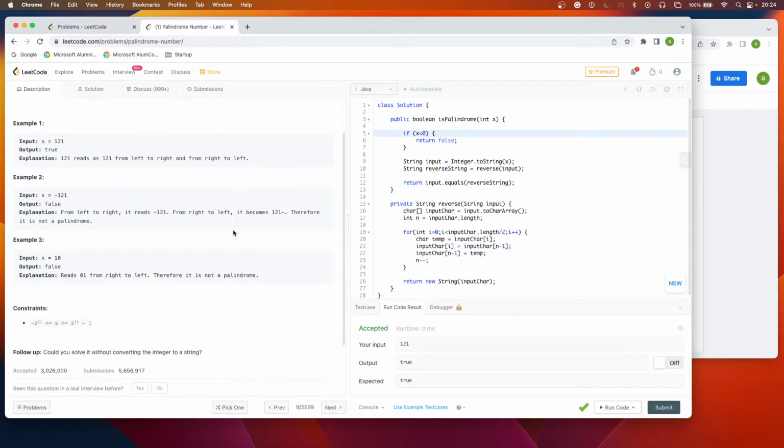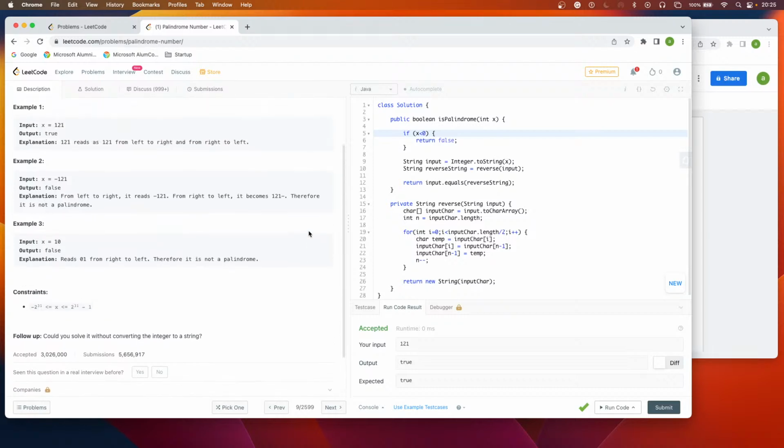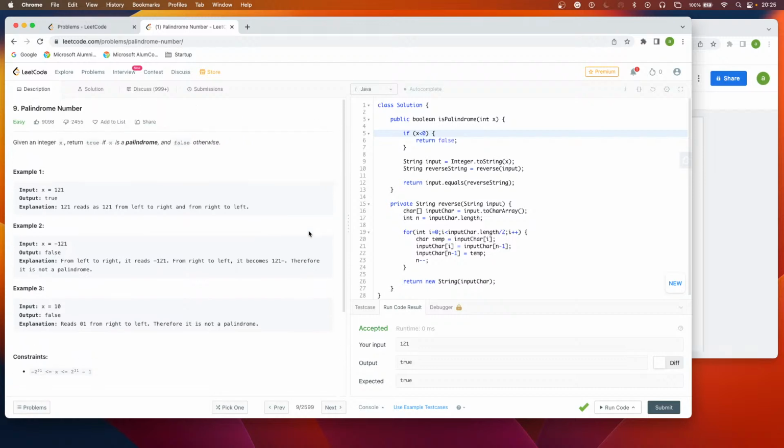But if your interviewer gives you another question like, don't convert into a string, don't do that reverse operation, can you try it? This is a very nice question, right? If you want to do such questions, the first thing you need to do is check whether the number is negative, then just return false.